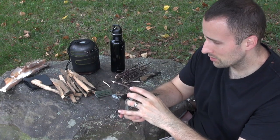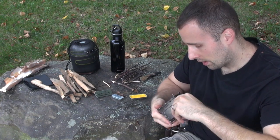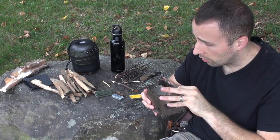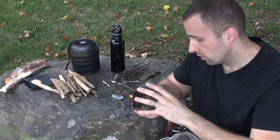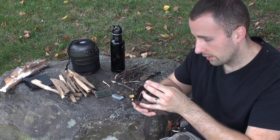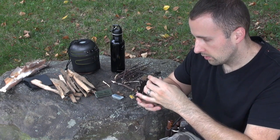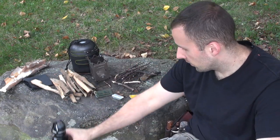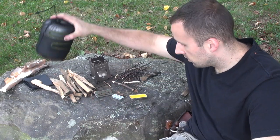For today's test, I'm just going to use it as a normal wood stove because I think that's where it excels. This thing, I think, works better than the larger Emberlit and also a lot better than the old titanium stove, which I do have one. But I will be probably retiring it because I like this one better. Maybe I'll throw it in another kit, you know, give it to my kids. They get the hand-me-down stoves. So the cool thing about this is the footprint. I mean, it's so small, it's so light, and very, very easy to use.